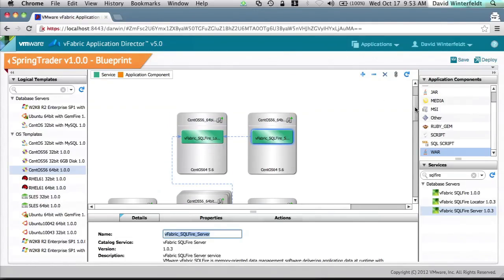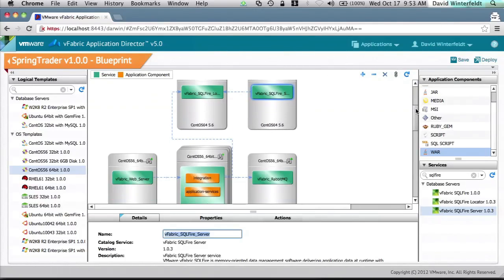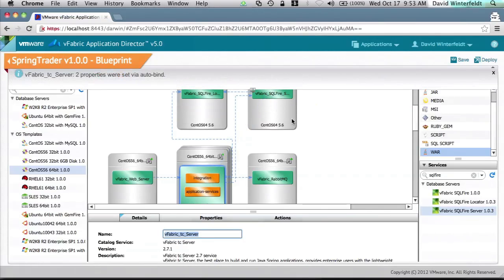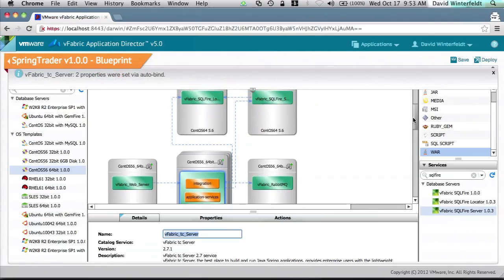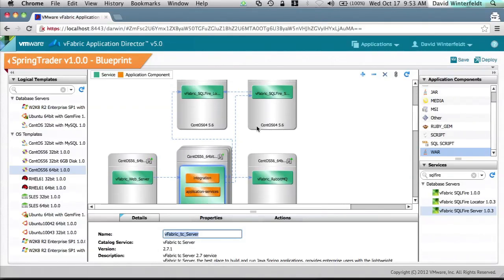We also don't want the app to start up until the SQLfire servers all the way to the right are available, since that's where the data resides. So we're going to draw a dependency here to SQLfire. More properties.